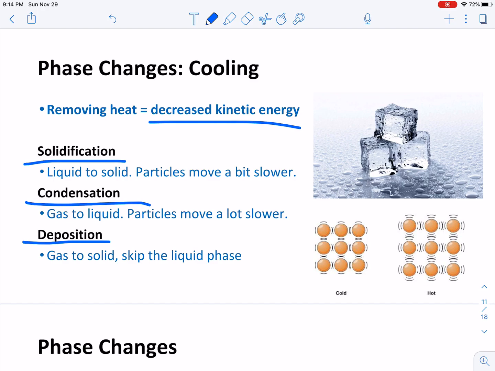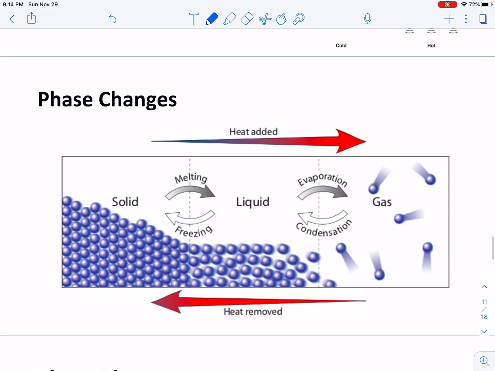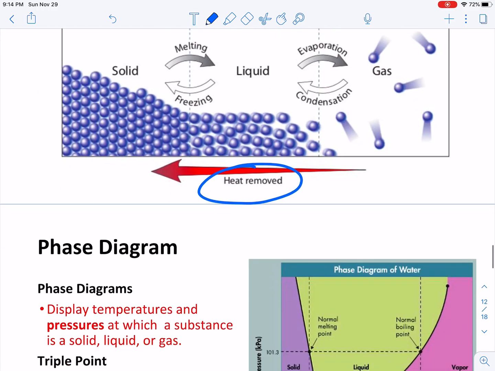You can see deposition in very cold places if you have something very cold. Condensation is happening on the outside of a Coke can. That's where you have water vapor in the air, which suddenly gets cooled down when it comes in contact with a cold can and will form a liquid on the side. The can isn't actually sweating, though I know that you hear that referred to sometimes. So again, here's a nice little general summary of the different states of matter and the phase changes, as well as a diagram clarifying what's going on with the heat and what's actually happening with the molecular motion, the kinetic energy of the particles.